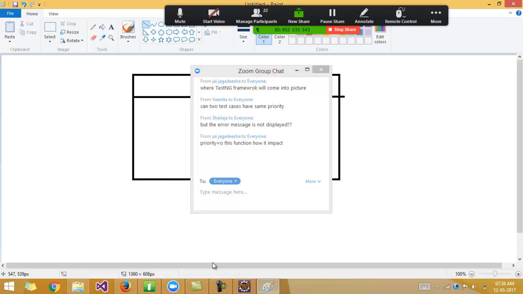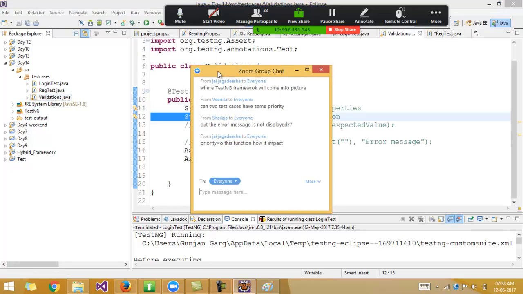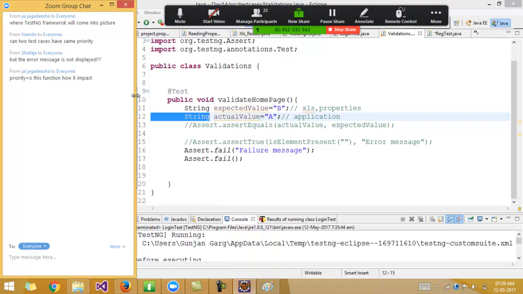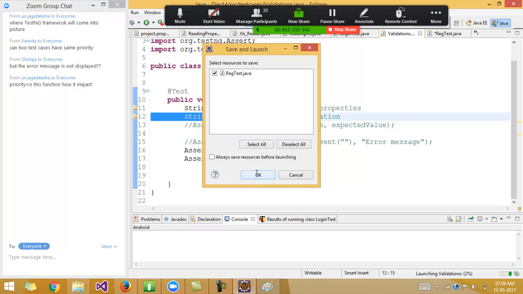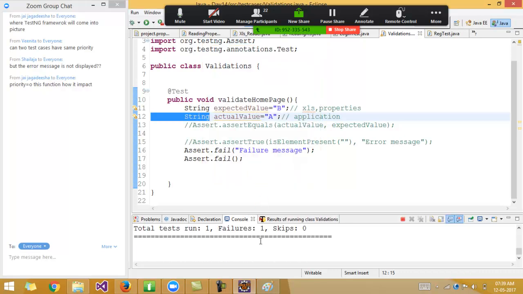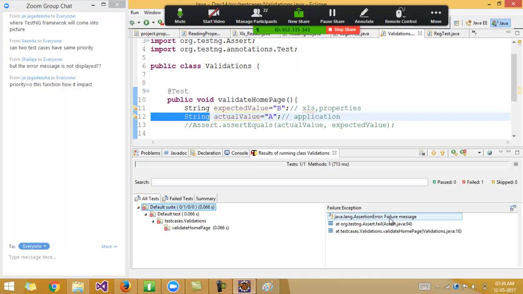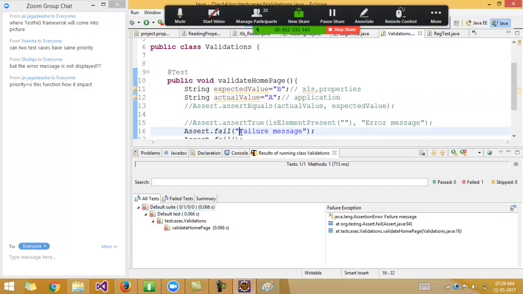If you look at this validation, if I run this and look at this, then you see that it is written failure message over here. This failure message is same as the failure message which I had written.